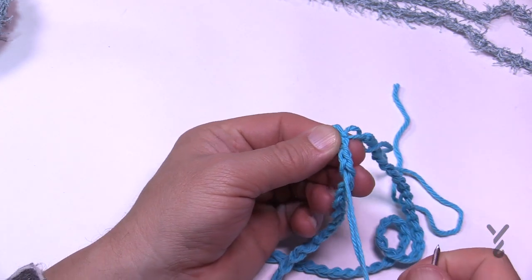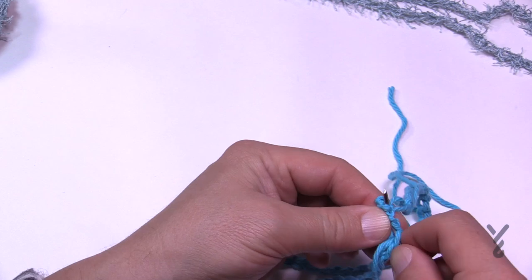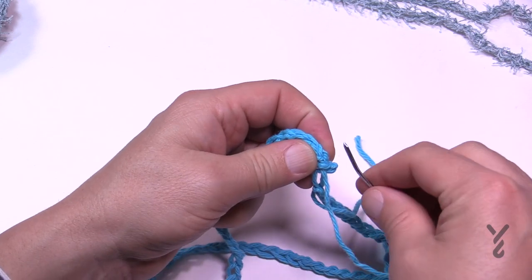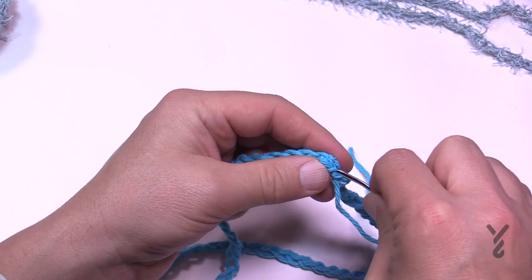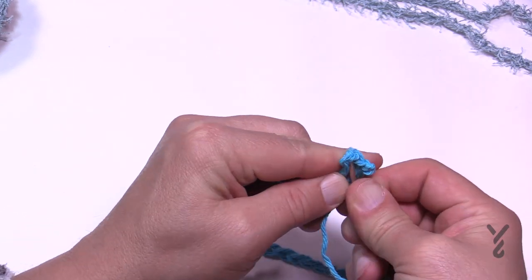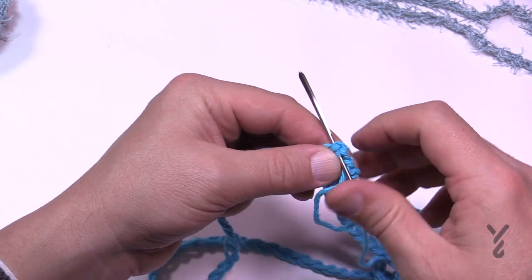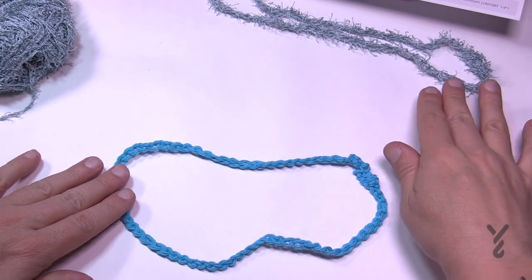Go over and then through a slightly different path — it's going to make it look like a worm that's been dented, you know how a worm gets really fat where it's been injured. We're going to hide that inside the project. Go back and forth a total of three times, make sure it's nice and tight, and do that with both sides. We have the circle already made so it's a little bit fatter, and you can see the other one so you can decide to do either one that you'd like.